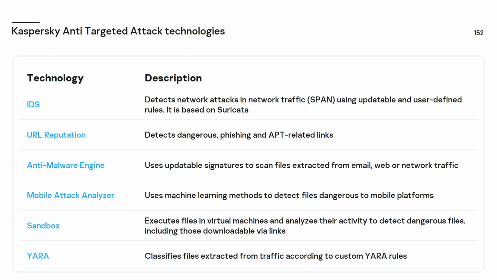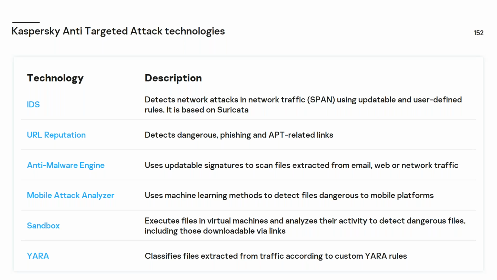Now, something quite interesting about the KATA platform, which generally speaking is only included in endpoint security solutions, is that it includes the anti-malware engine. The anti-malware engine helps us significantly in its overall capability to have a high success rate when detecting malicious activity. And this can come from whatever source of data ingestion. For example, data coming in via email, data picked up by the SPAN traffic from the network itself, or from your proxies.